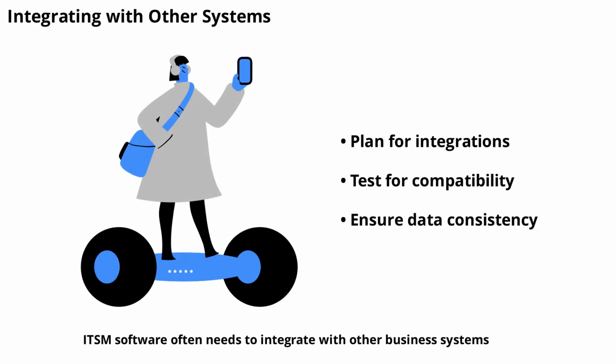ITSM software often needs to integrate with other business systems, such as HR, finance, or asset management platforms. Plan for these integrations during migration to ensure seamless data flow and process automation. Test integrations thoroughly to confirm data consistency and system compatibility. Well-planned integrations enhance the value of your ITSM software and support end-to-end business processes.